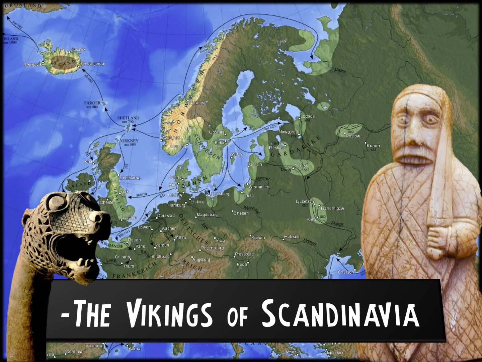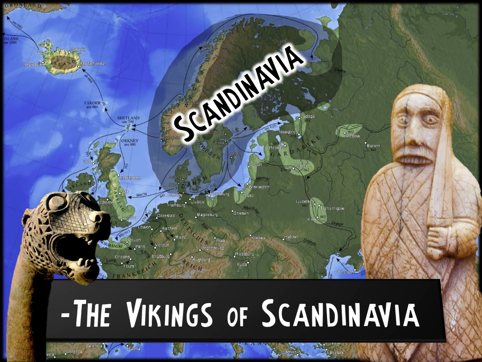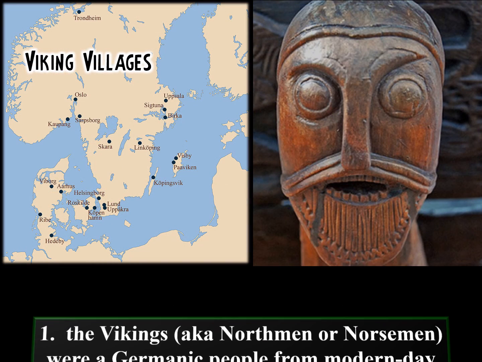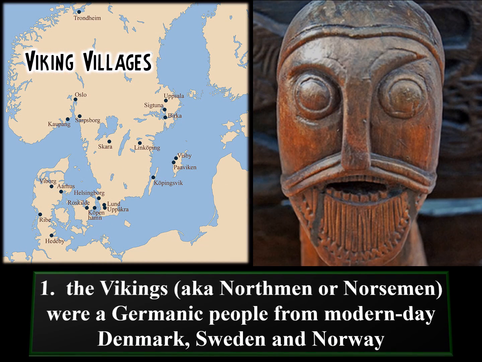Now let's talk a little bit about the Vikings of Scandinavia. By the way, we'll talk more about the Hundred Years' War later on in this lecture. The Vikings of Scandinavia, those Scandinavian territories, which include, of course, Norway and Sweden and Denmark. Scandinavia is located right there. The Vikings, aka the Northmen or Norsemen, were a Germanic people from modern-day Denmark, Sweden, and Norway.